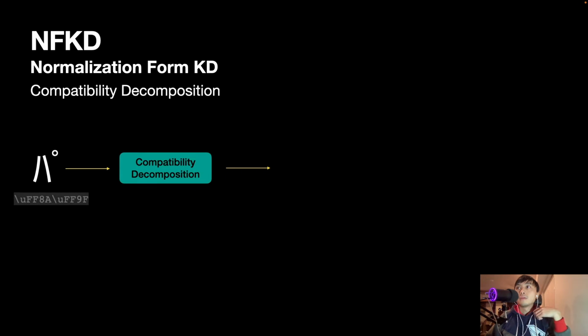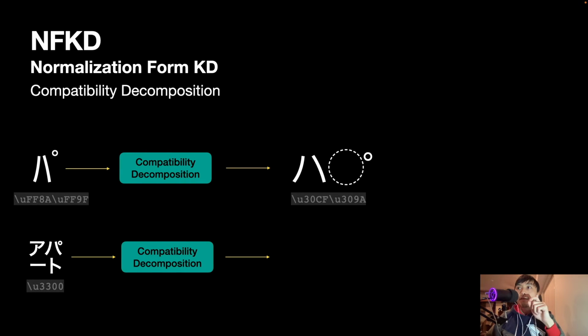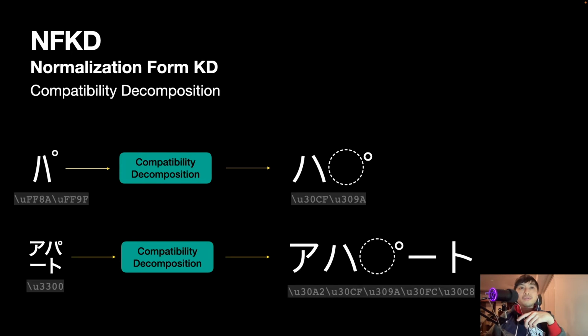Now let's take a look at NFKD, or normalization form KD, where we basically apply compatibility conversions. If you remember, it is a conversion that changes the visual, and we also do the decompositions. So if we have a half width kana of pa and then we apply compatibility decomposition, it becomes full width kana, and then we decompose, so it becomes two characters. What if we have the square shape of apartment like this? We do compatibility conversion, it becomes the full katakana, if you remember, and then we decompose so that the pa becomes two characters like that. Okay, so that is NFKD.